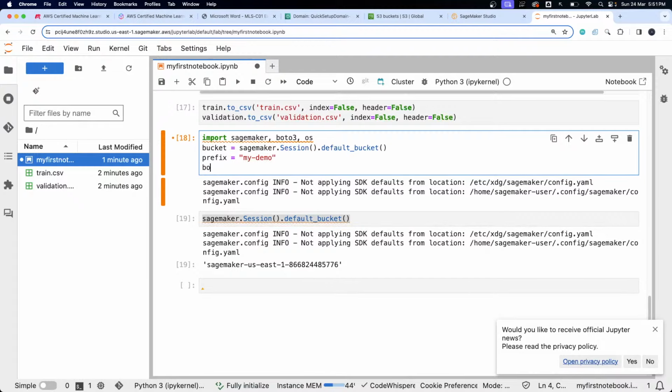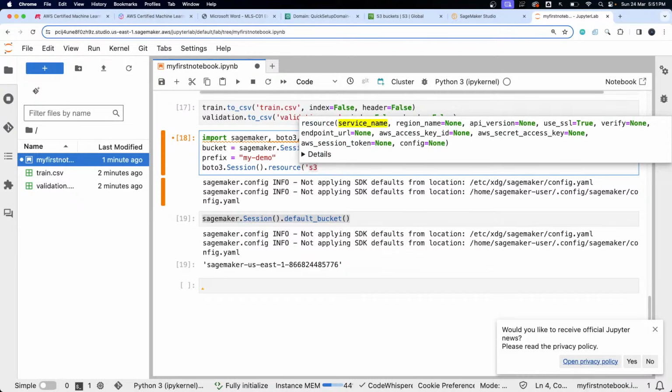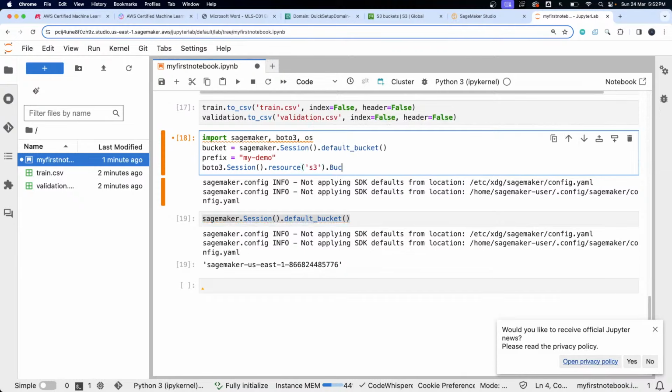Now, in order to upload the data to my S3 bucket, I'll say boto3.Session().resource, and here I want to access the resource of S3 and the bucket, and I'll mention my bucket name that I have got earlier.